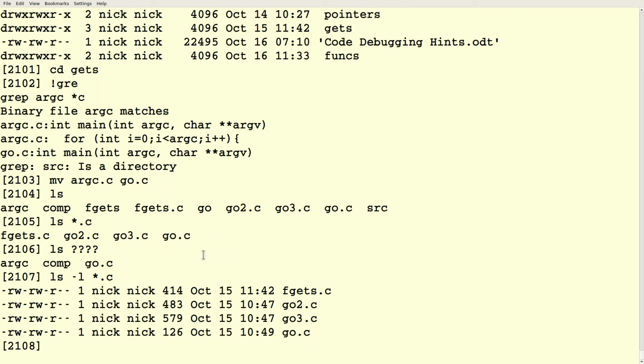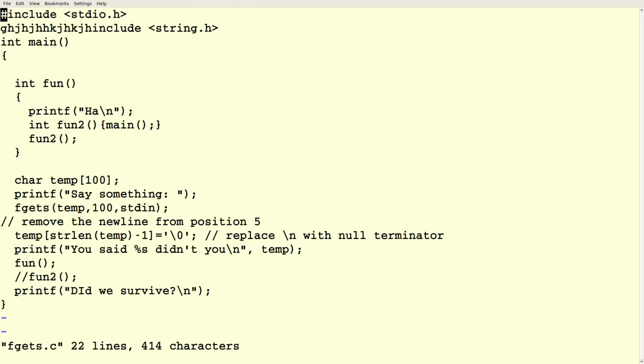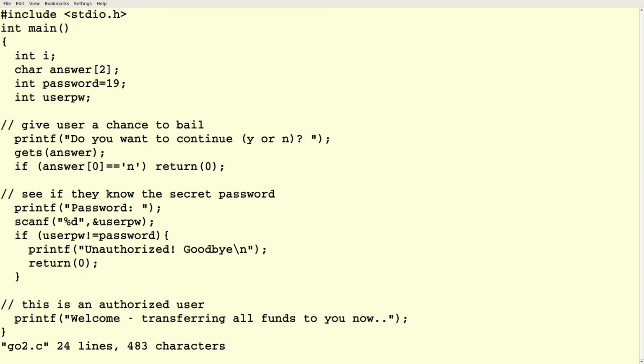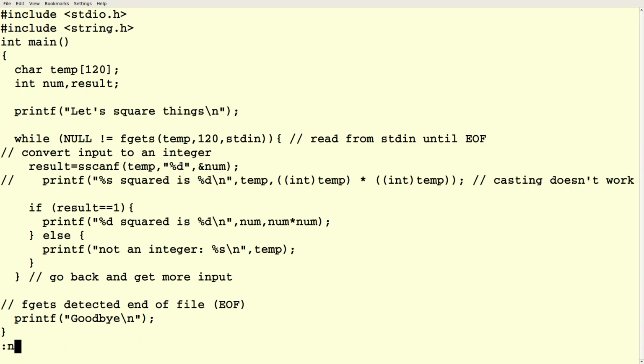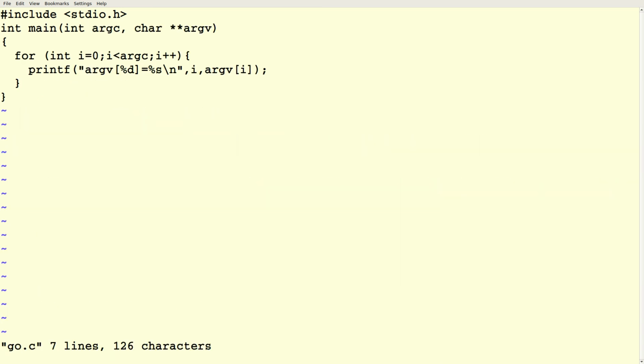So wildcards are useful, and it turns out almost every Unix command works with wildcards. For example, I could say vi *.c, and it's now editing 4 files for me, one at a time. I'm editing fgets. If I say :n for next, now I'm editing go2, :n takes me to go3, and :n once more takes me to go.c.